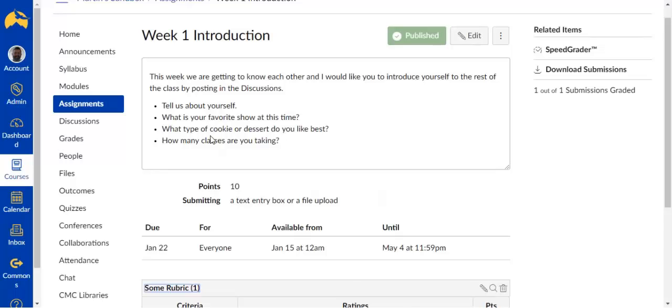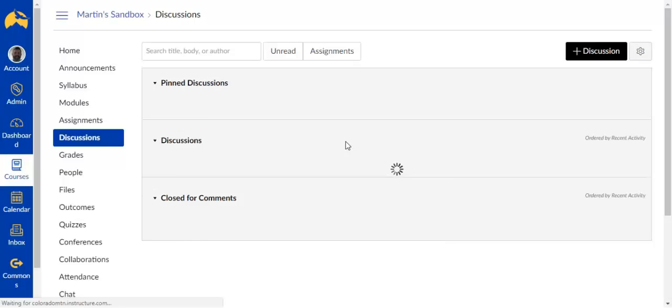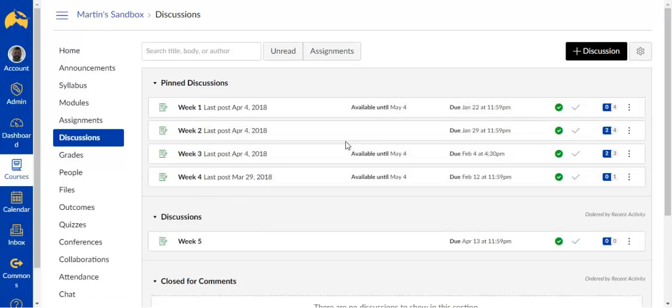So the next thing we're going to look at are discussions. Discussions are a great way to get students engaged in an online environment, to keep them active, to have them bouncing ideas back and forth, have some critical thinking, and allow students to work as groups. There's a lot of options with discussions, whether you're using it for your on-campus course, a hybrid, or an online.